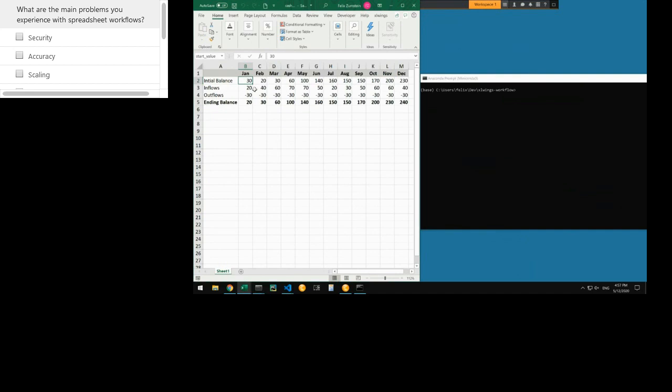You start in January with your budget balance, and then you've got inflows and outflows, and at each beginning of the month you take over the ending balance and so on. This is how you plan your budget for the full year. And obviously, this is a really stupid example, just so it's easy to follow.